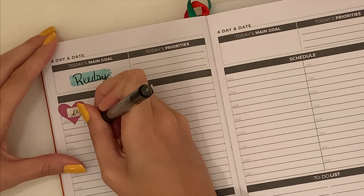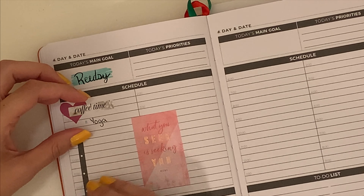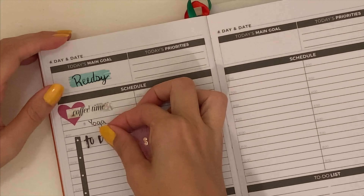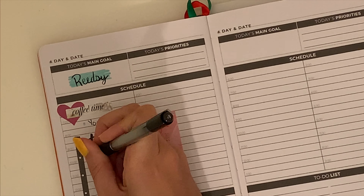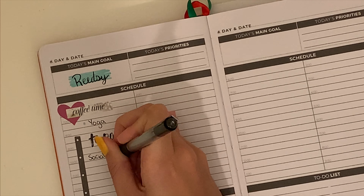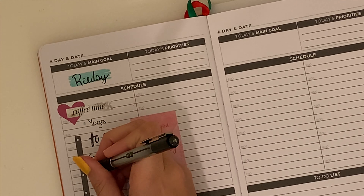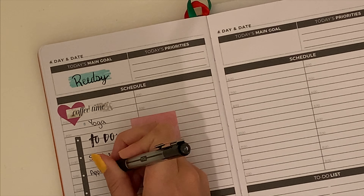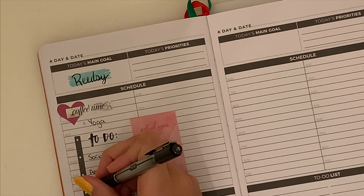I don't really love the shapes that they have in this sticker book, but by layering them with different labels I like them a lot more than just a blank heart sticker. The coffee time is just to mark when I wake up and have a little bit of time to myself. That time to myself is turning more and more important every day — I really like having just the quiet in the morning at my apartment — and I wanted to do some yoga in the morning.